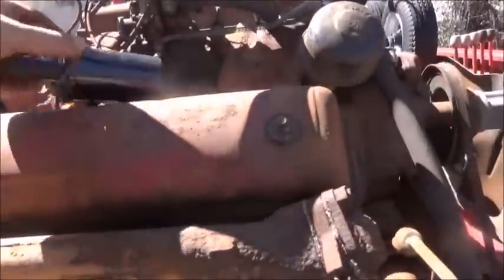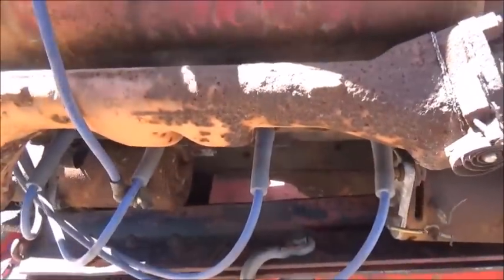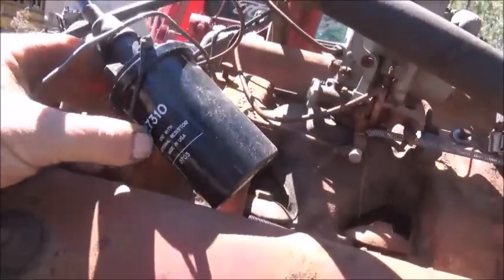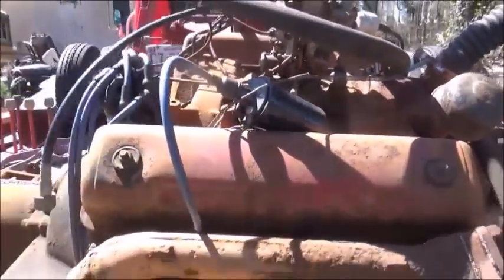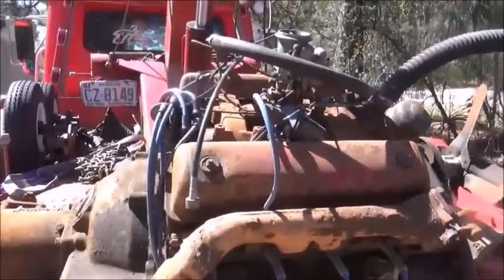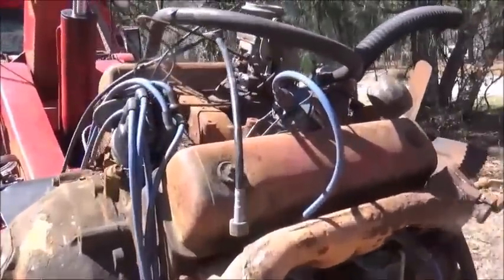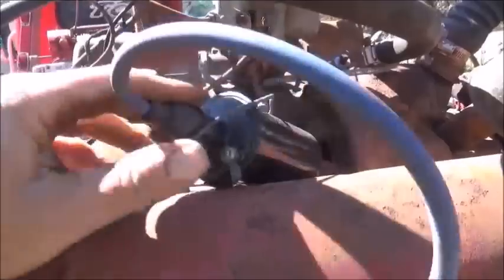And let me see. It's going to be a 6-volt system, but we're going to run 12, of course. It won't hurt the starter again. And this is an external resistor coil also. So they may have been trying to start it on 6 volts. An external resistor coil will run perfect on a 6-volt system without a resistor. But if you run it on 12 volts, then you need to have a resistor on it.